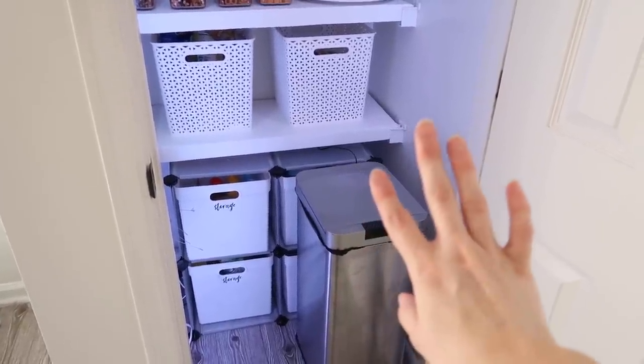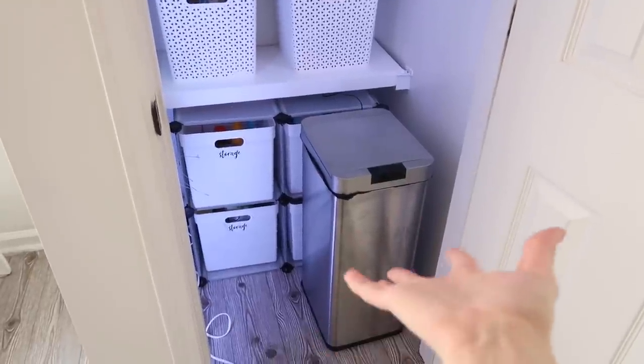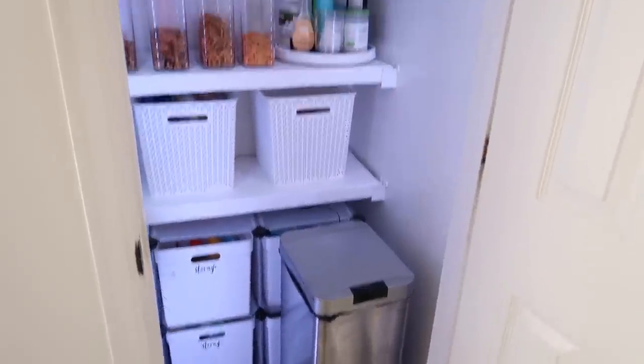And our trash can that's in here that I cannot seem to make look shiny no matter what I use on it. I think it's just a cheap stainless steel type stuff, and now it's all marked up and it's just the way that it is.